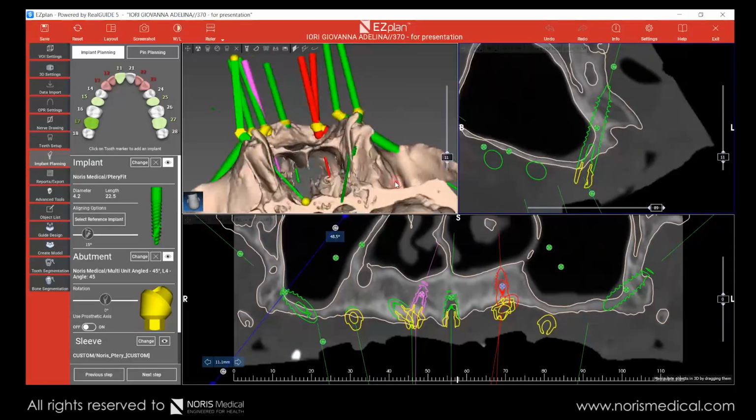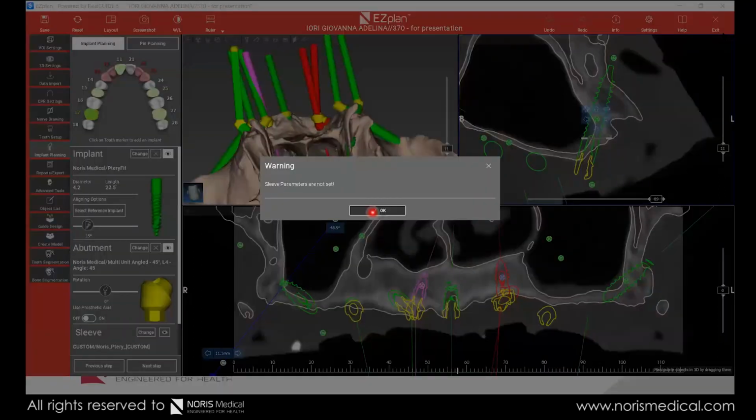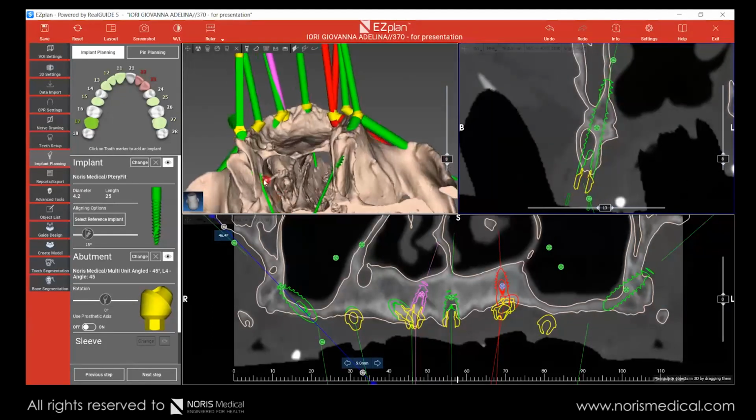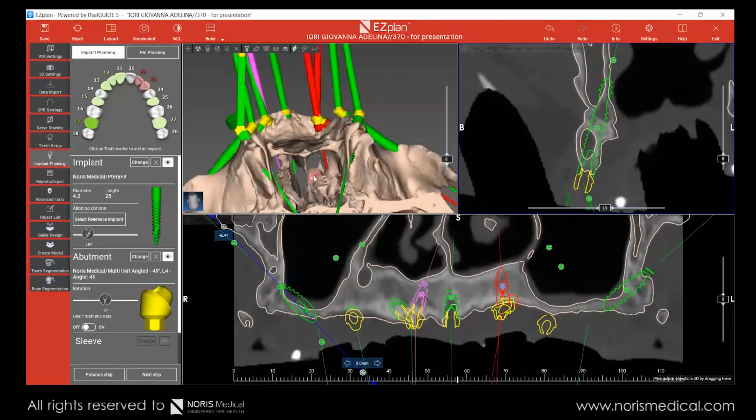You could even take a longer implant. Let's see if we can take a longer implant and take it, let's say, like that. You see, it's here. This is cortical bone. Okay, let's take another case. Just come back to the presentation. Okay, we take another case.